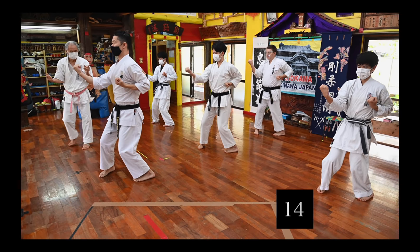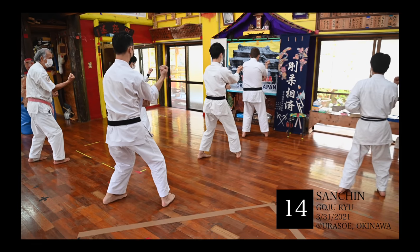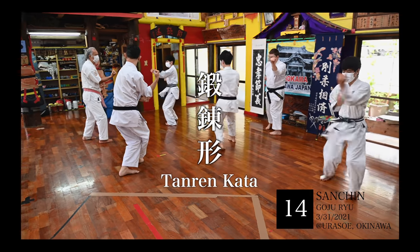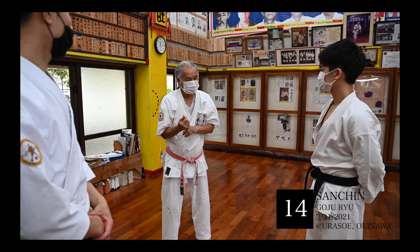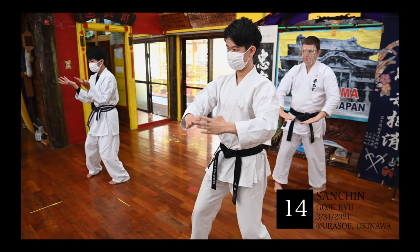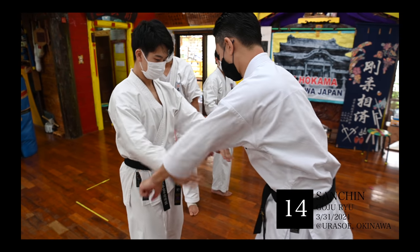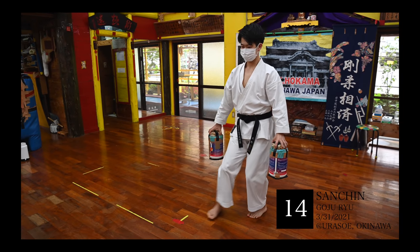Today I'm going to train their kata, the most famous kata called Sanchin. This is a training kata, or tanren kata in Japanese, like the Naihanchi of Shorin Ryu. I was able to approach Sanchin from three different perspectives. One, learning the movement. Two, getting smacked. And three, with a kami, or that heavy vase with water inside.